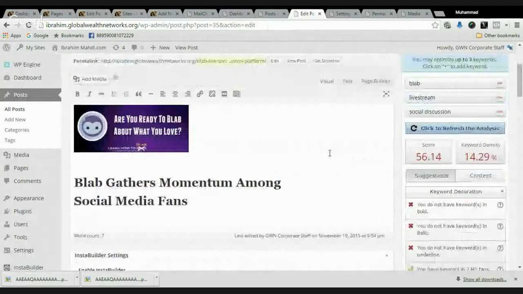So I have an image, and then I have a title that's an H1 headline. You have different levels of headlines, H1 through H5, and each one of them the digital landscape, the internet, sees as having a certain weight. Your titles should always be in a headline that's either an H1 or an H2 weighted headline in order for it to be ranked and indexed well.